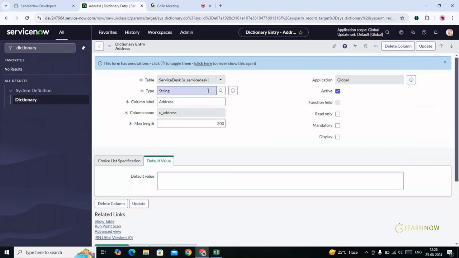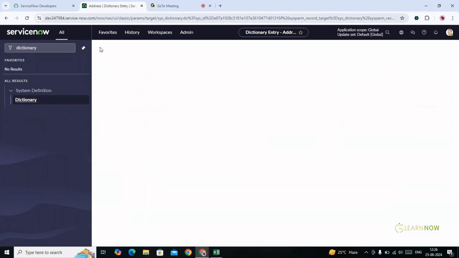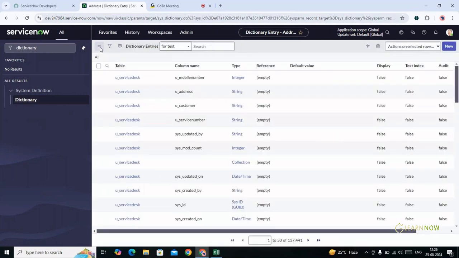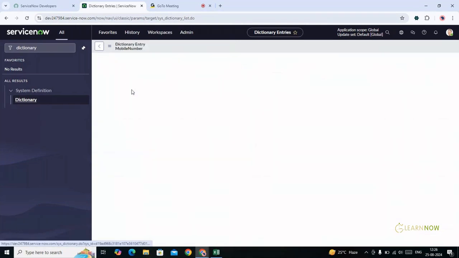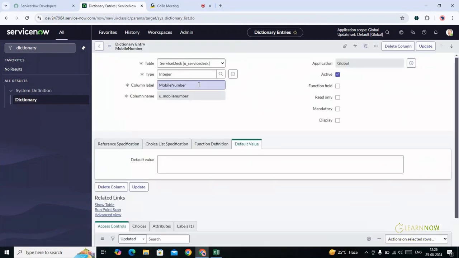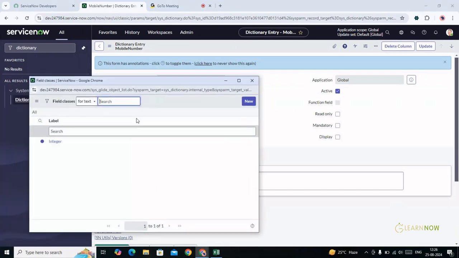Okay, so far this is the address. We try to change address, customer, mobile number. The mobile number had commas coming because it is an integer. If you don't want that, what is the type? Long integer?